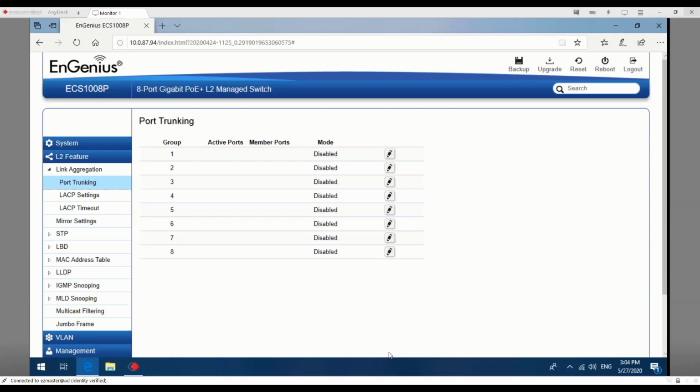So next week's topic for the webinar would be about link aggregation. The following week would be about VLANs. The VLAN topic may be very technical as well, because VLAN, in a way, is very complex, but it's very useful if used correctly.